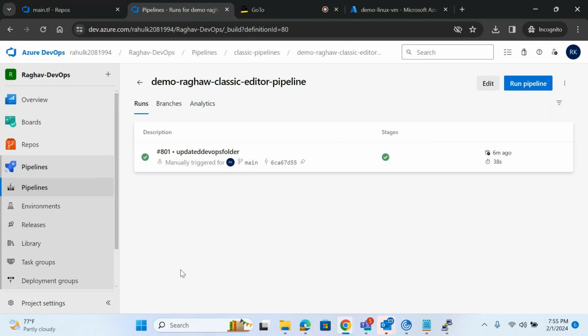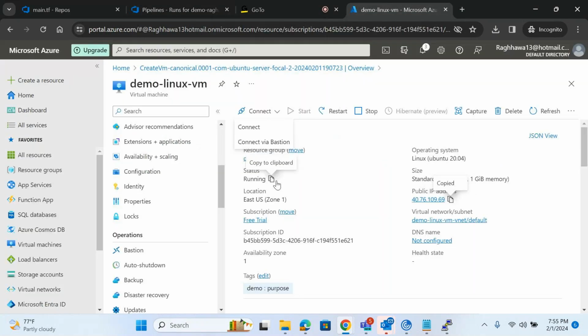See, now I have explained how to add the agent. I have explained you can add the Windows agent, Linux agent, and I've given you where you have to get the steps. Now you can try it your own way. You can create one more Linux VM and try adding that. So let's just do that. I'll put this VM in the stop state, otherwise it will cost.